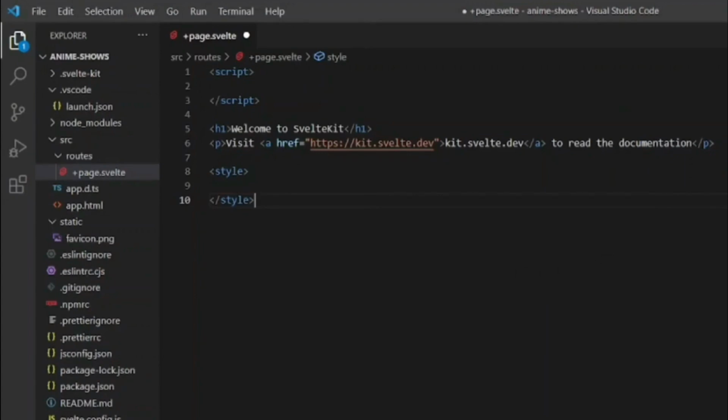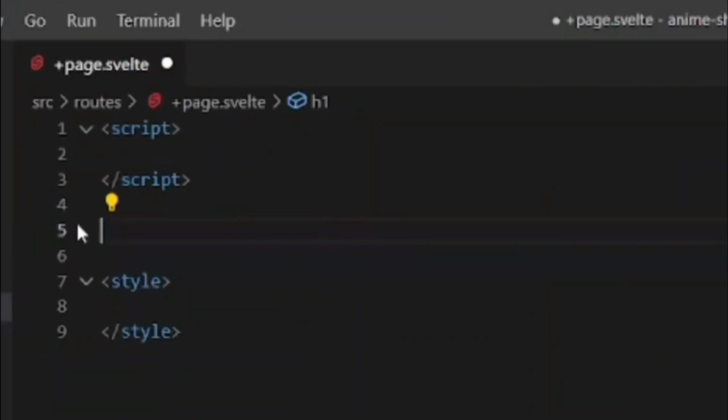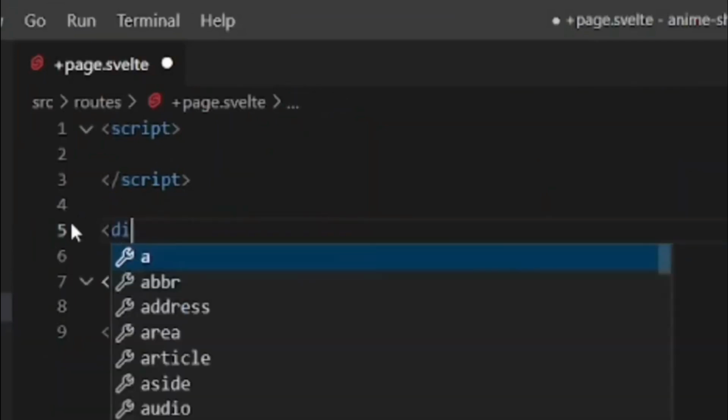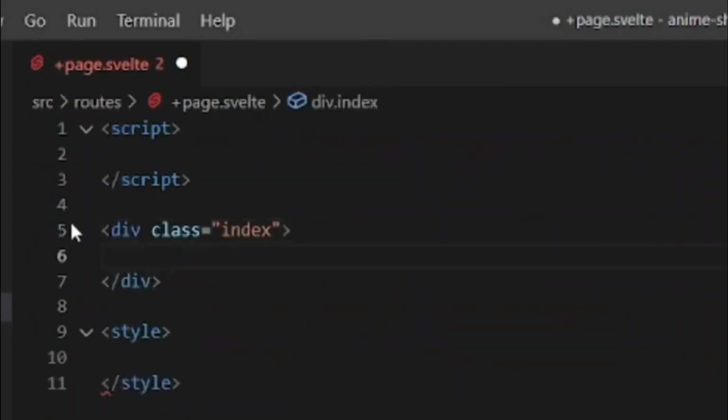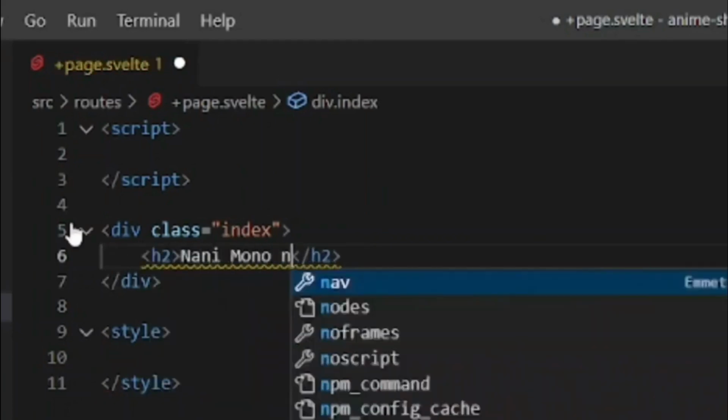So the first thing I'm going to do is just change up this template a little bit. Let me get rid of all that and then we'll do a div, and I'm going to give this a class of index so that I can style it down here. And by the way, generally when I have pages and components as pages, I give each one a class which represents that page so I can style that page, but you don't have to do that. Anyway, inside here we'll do an h2 with some title, and then down here I'll do a paragraph tag.